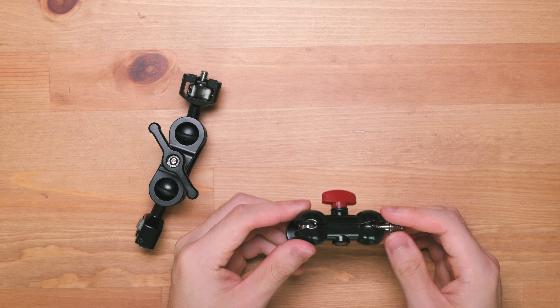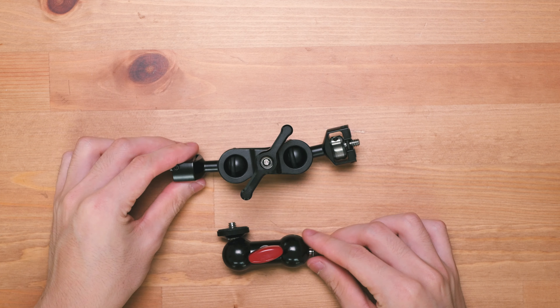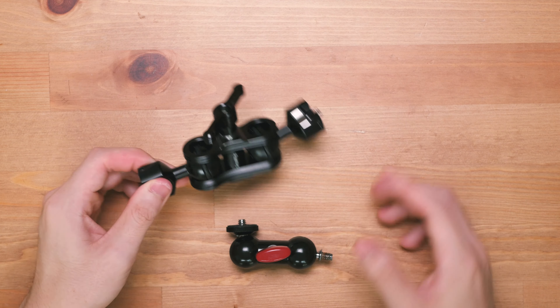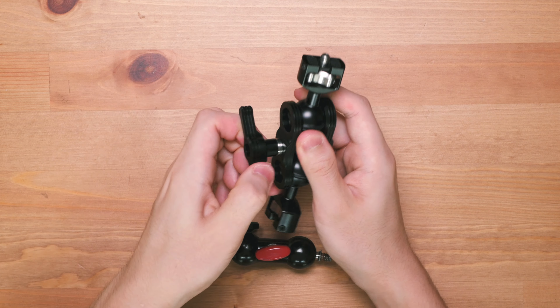So if you're like me, you've probably been using something like this, whether it be from SmallRig or some other third-party Amazon brands. But as you can see, the new SmallRig ones are a lot bigger, also a bit heavier due to its all-metal construction. The twisting lever is much bigger, which means you can apply more force to tighten the arms.